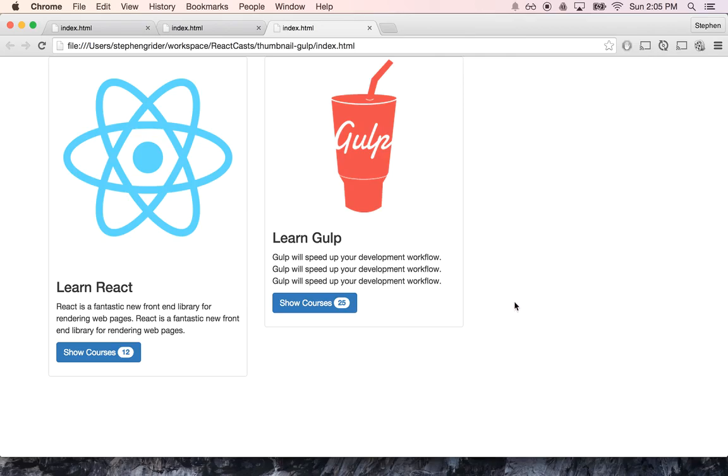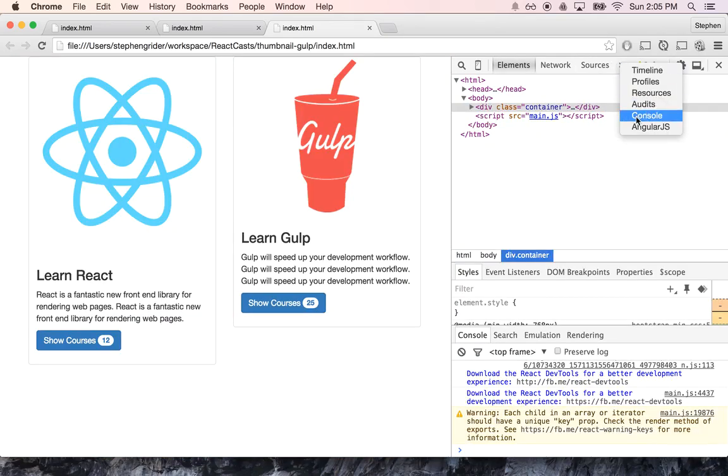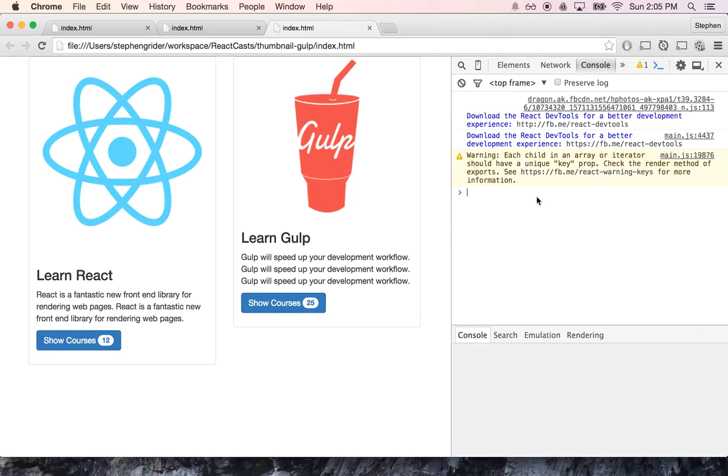If you didn't get the thumbnail list popping up here, don't sweat it. Go ahead and open up the console, and if anything is wrong, go over to your console tab and see if you got any errors in here. You might just have a typo, might be an incorrect JSX tag, whatever it may be. If you have any issues and you troubleshoot it a little bit and you can't find what the problem is, don't hesitate to drop me an email or post on the forums. I'd be happy to give you a hand.